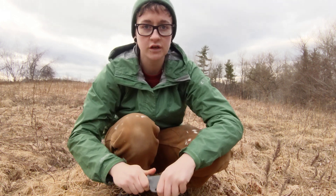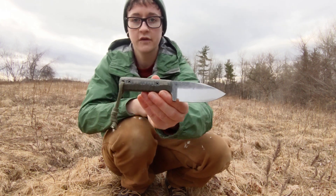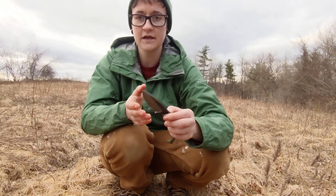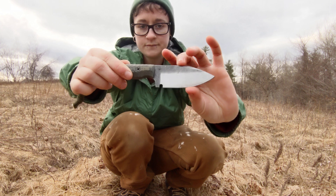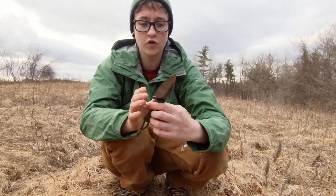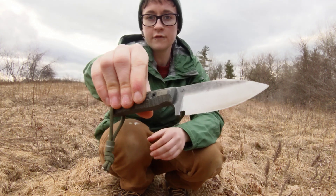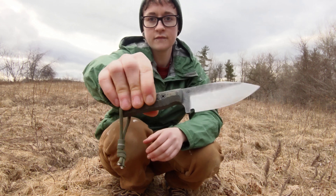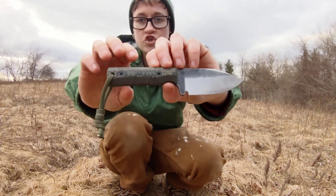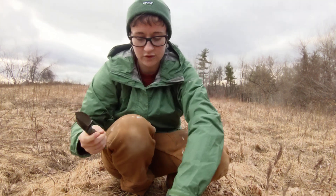A beefed-up version of the Kephart, in a sense, is the Spade from BGM Knives. This is a mini Spade in 80CRV2 steel, and it's kind of just like a beefed-up version — we have a taller blade, really thick and heavy duty. This is a great blade for camp cooking because you have that tall, slicey, rocking blade shape for camp cooking tasks. But you can also baton a lot with this — it is just so beefy. It's a very inline straight knife, a really cool option if you're looking for something a little beefier.